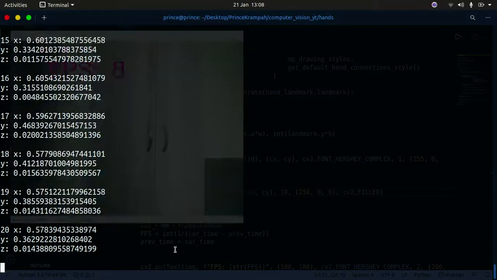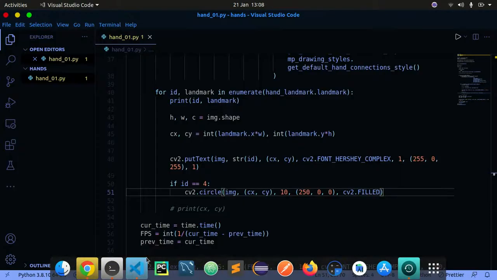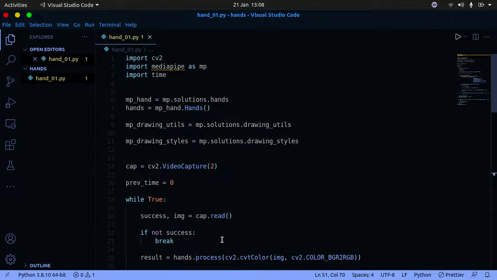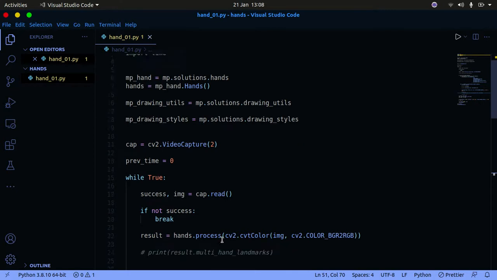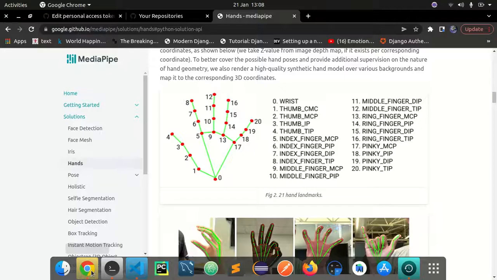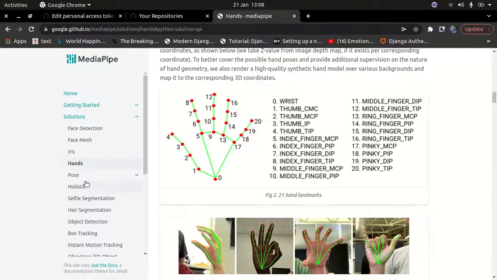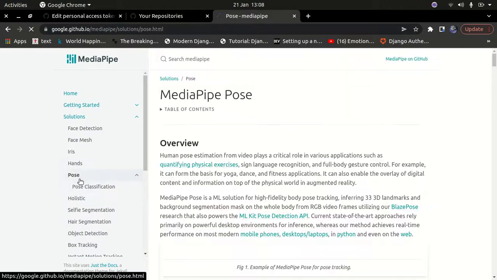So that's basically it, guys. In this tutorial, we showed you an introduction to Mediapipe and how to use Mediapipe to track the position of the hand. In future videos, we'll be building different projects using what you have just done, and we'll also talk about how to use Mediapipe for other functionalities like pose detection and other stuff.